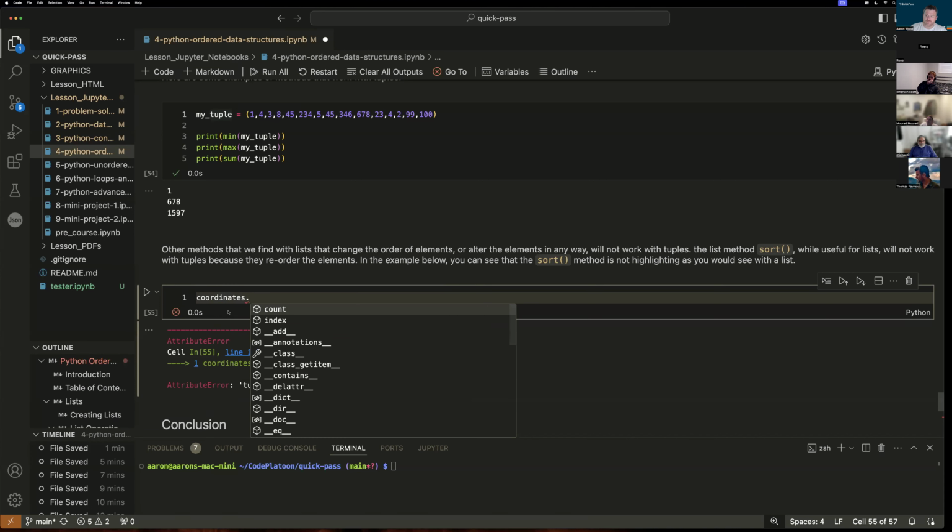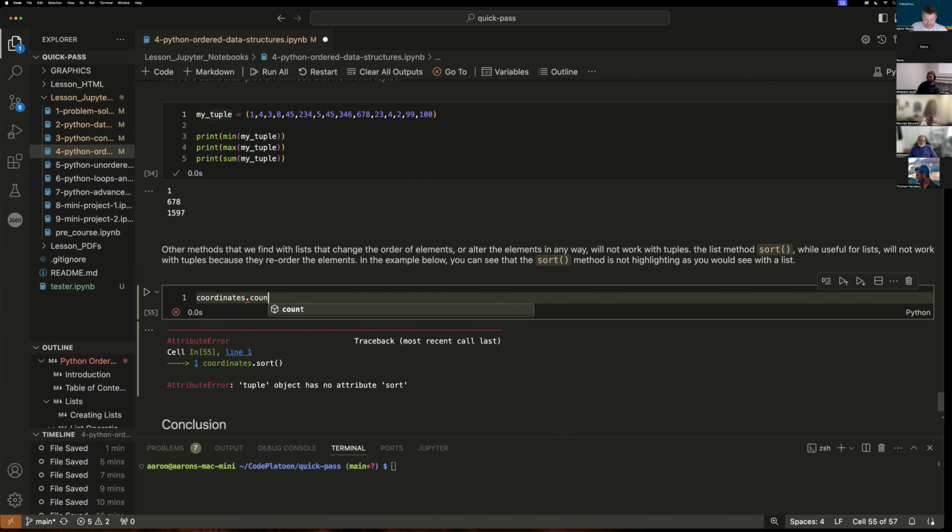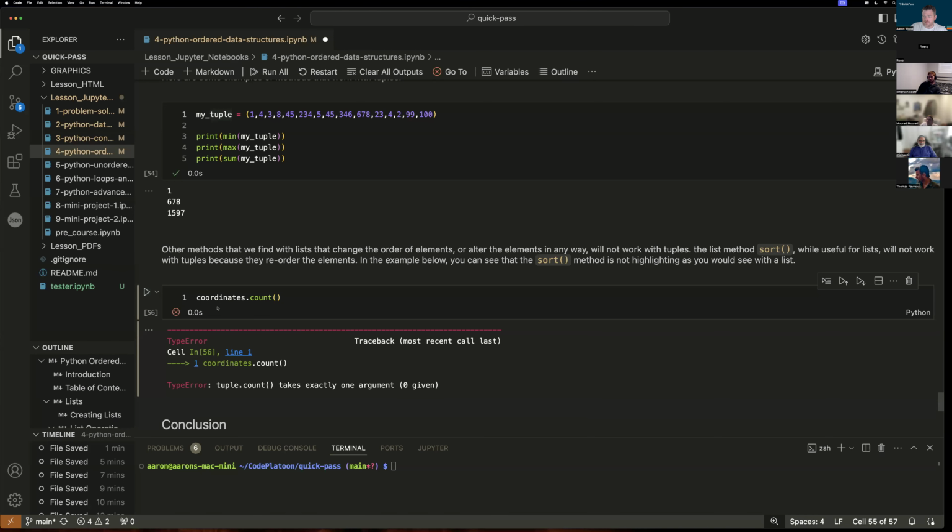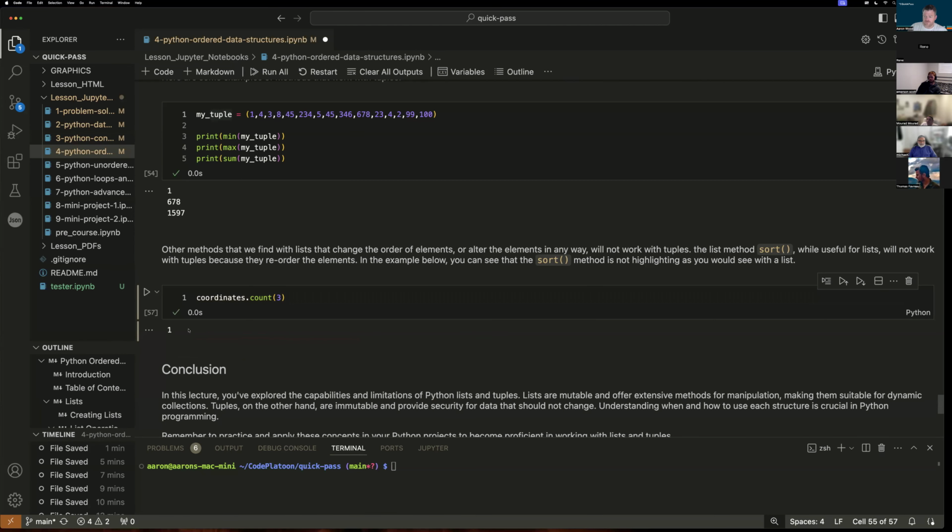Again, coordinates dot, there's really just index and count. Let's do a count here. I can run that. I'm counting 3, so I have one instance of 3. Of course, if I have something that's not in there, then 0 comes up.